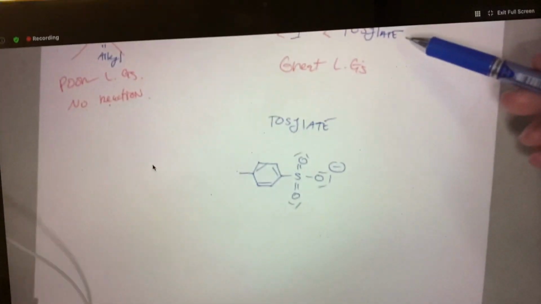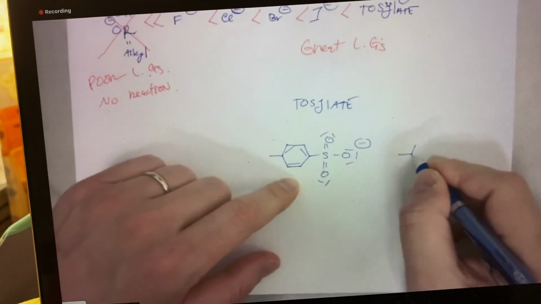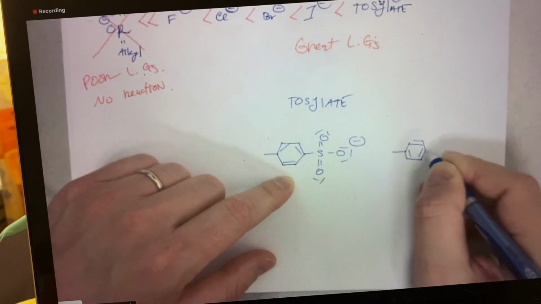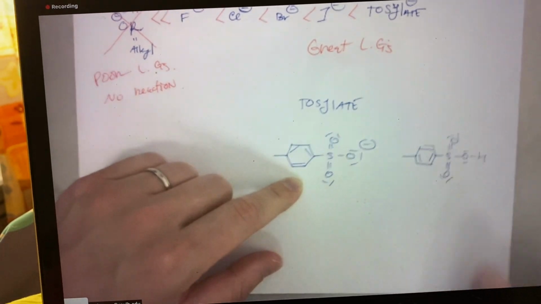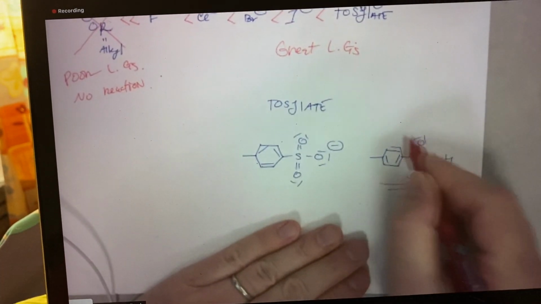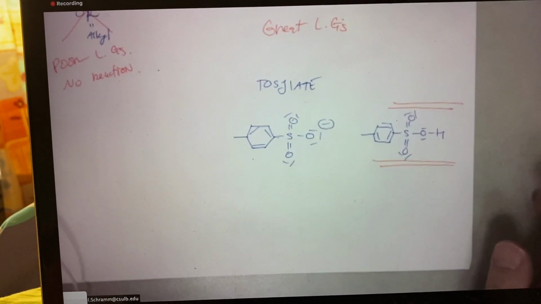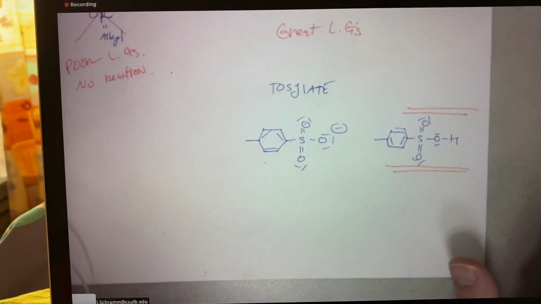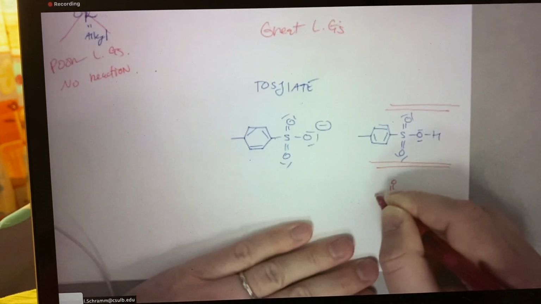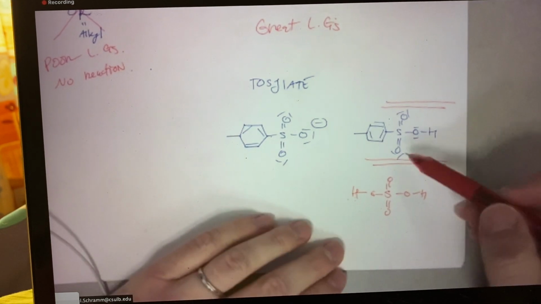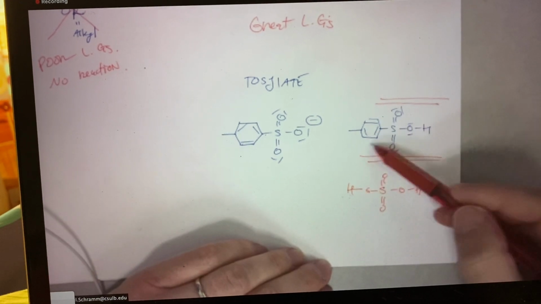And to be a good leaving group, it has to be a weak base. So that means this is a very weak base. And then let's look really carefully at its conjugate acid. This species right here is a very, very powerful acid. Does it remind you of any acid you know or have seen before in this class or any other class? It should remind you a little bit of sulfuric acid. Sulfuric acid is a very, very powerful acid. And this particular molecule is an organic version of sulfuric acid. We just replace an OH group with this toluene group.